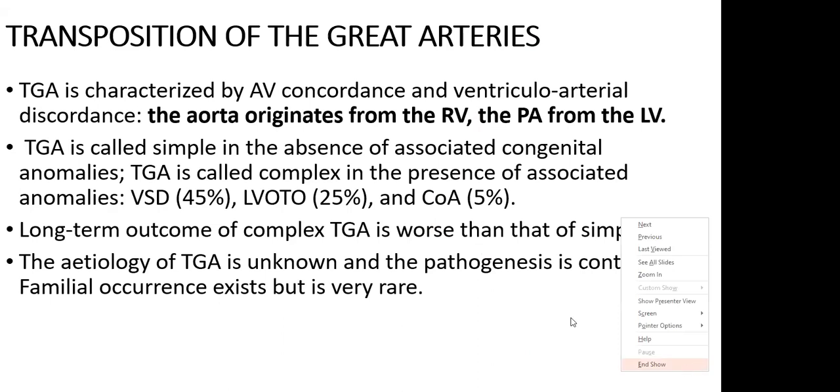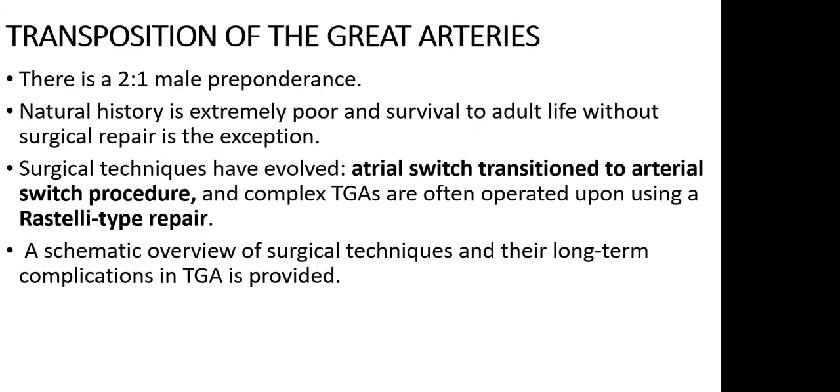What happens is that, by rights, the aorta is supposed to originate from the left ventricle, and then the pulmonary artery from the right ventricle, but the reverse is the case in this situation. So what happens is that the pulmonary artery is found at the left ventricle, and the aorta is found at the right ventricle. So basically what they do for this patient is an atrial switch procedure. And this is what they use here, called the Mustard type kind of repair in this patient.